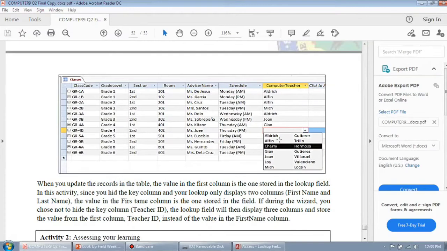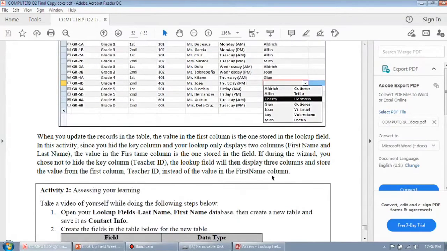Naka-hide yung key column pero reminder kung ano man yung value at first column, yun po ang mailalagay sa ating record. So, dapat, kung gusto nyo na is yung first name ng teacher, computer teacher, or yung ID ng computer teacher ang mailalagay, dapat naka-unhide si key column.